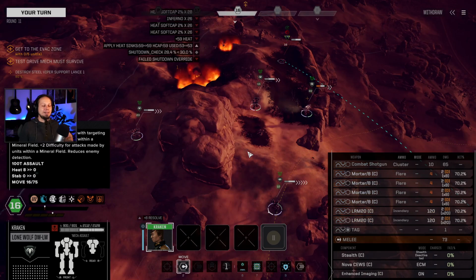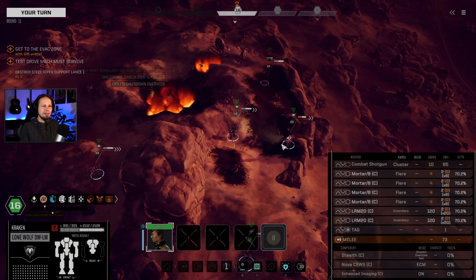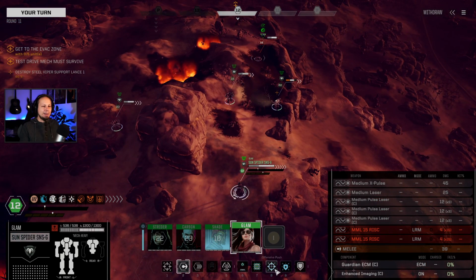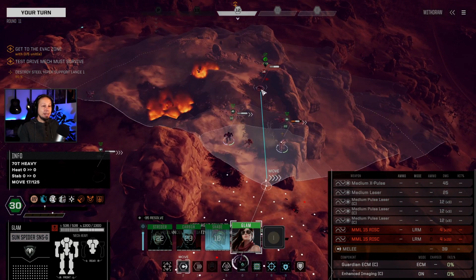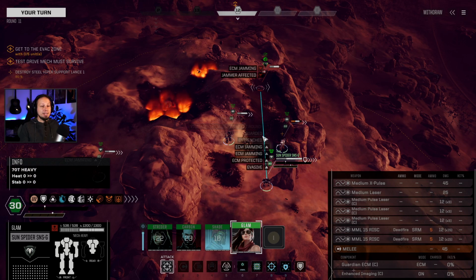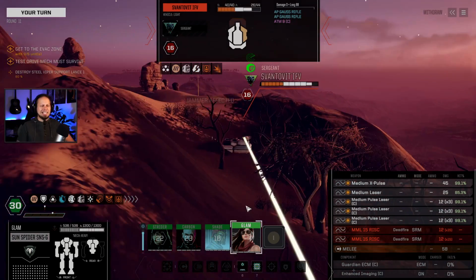And that means we can now take Glam, because I've got multiple weapons with no ammo. Glam is still there. What can I do for ya? Use Vigilance for a very high initiative next round. And here's the thing, we can use Infernos and we can use Deadfire and whatever we like. So let's go and kill this thing!